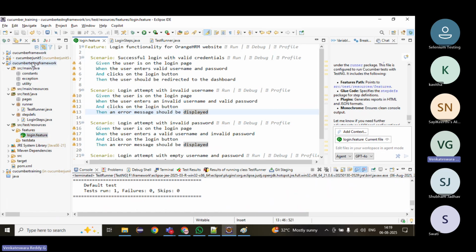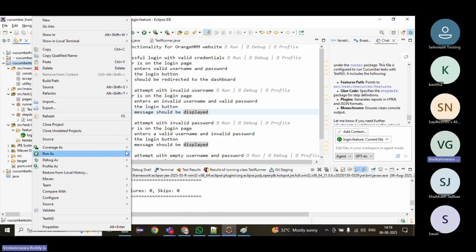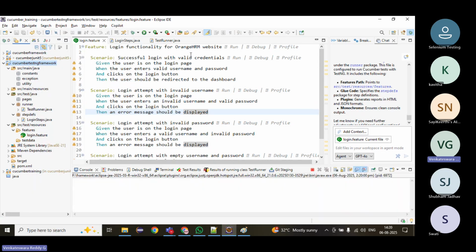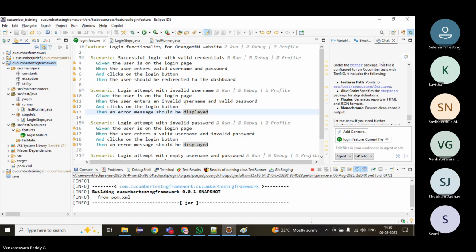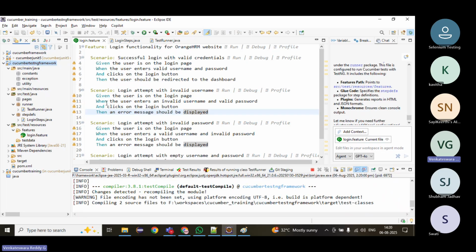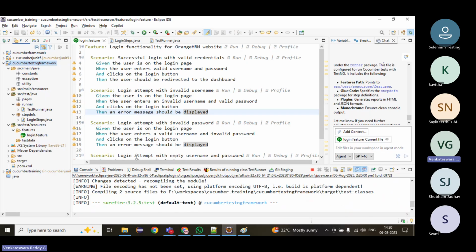Just right click, run as, Maven install, so that it will generate the class file and recognize it.